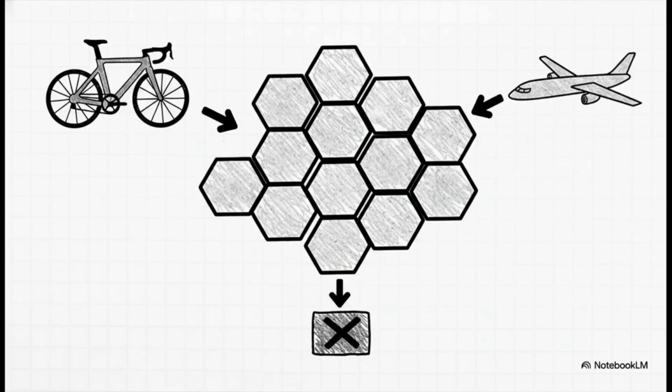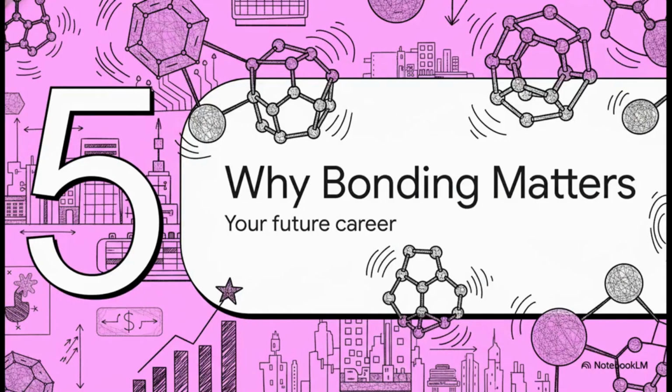Another totally fascinating geometric concept is hybridization. This is essentially nature mixing standard atomic orbitals to form superstructures. For example, carbon fiber relies on sp2 hybridization. This specific mixing creates flat, incredibly strong networks of bonds. It gives aerospace engineers and bicycle manufacturers a material that is a fraction of the weight of steel, but possesses immensely superior strength.